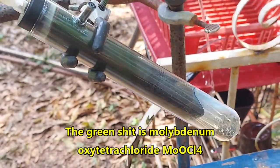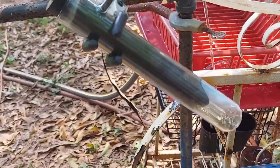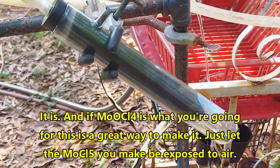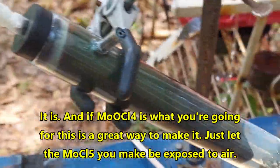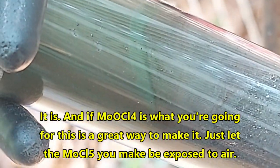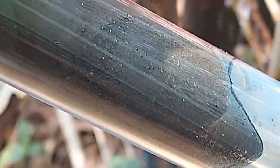I didn't think this stuff was supposed to be green. I thought it was supposed to be like a dark violet color. I don't know. I mean, it's a very dark green, but look here. Look at this. I don't know if this is showing. Yeah, see that? That's a pretty vivid green. I don't know. I will have to look that up. But as you can see, down here, we've got nice, sparkly, crystalline molybdenum pentachloride. That is very pretty.